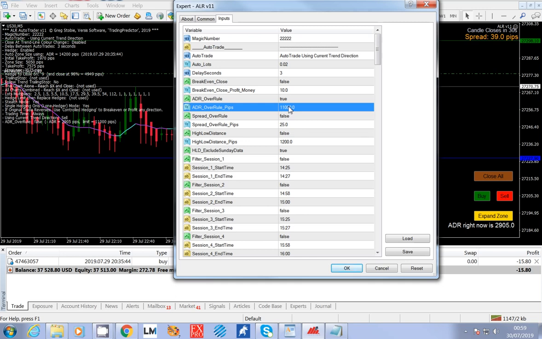The other thing, just while I'm on the subject of version 12, will include a note at the start of the ALR opening, and it will tell you that your fund is not large enough to cope with the number of hedges that it may want to reach in a worst case scenario. So what I mean by that is, when you open the ALR, it will look at your fund. It will determine from the size of your fund whether it can support the number of hedges and the multipliers of the hedges in order to cope with the margin requirement for covering the hedges up to 8 hedges. 8 hedges was chosen because 8 is a really rare position for it ever to get to, and so we consider that a worst case scenario.